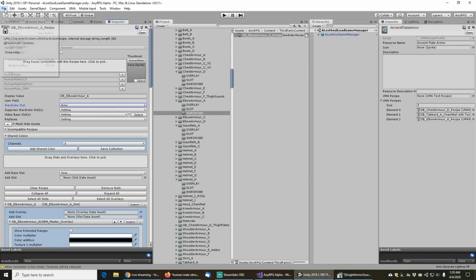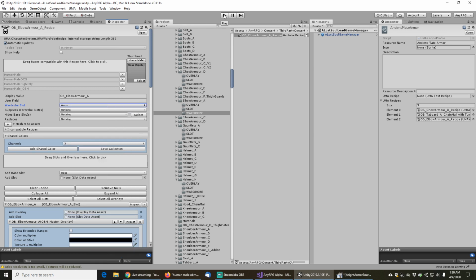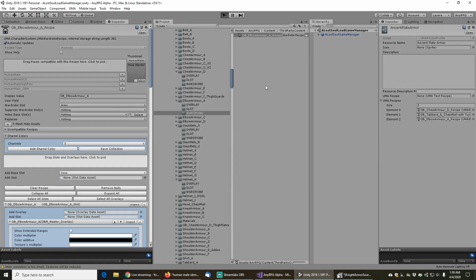So let's just save that, and you know what? We don't actually have anything in our arms slot. I just realized that. So this will actually probably work fine.